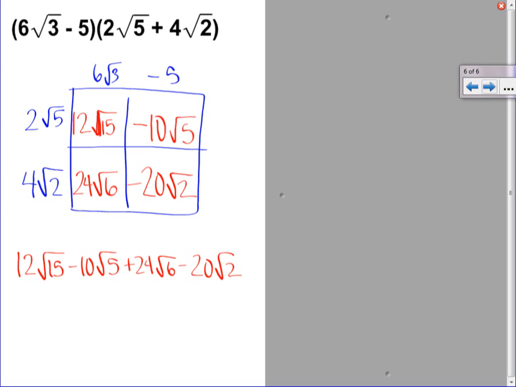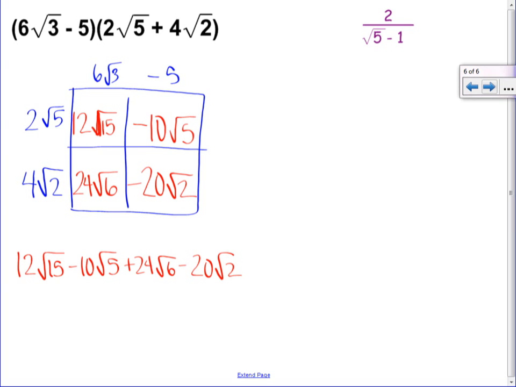All right, last guy. Right here. So this one is another one where there's a root in the denominator, but we're not going to be able to simply multiply by the square root of 5 because there's that minus sign on the bottom. Okay, so the way that we're going to do this is when you have either a plus or a minus down there and there's a root, we have to multiply by what's called the conjugate, okay, which is the same expression, but you change the sign in the middle.